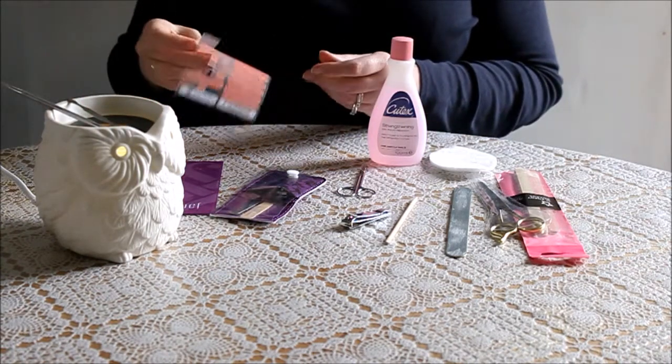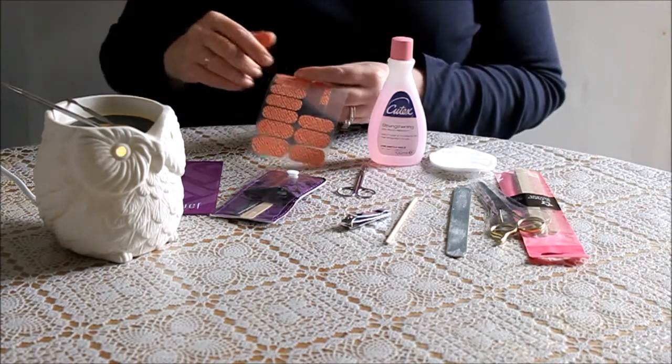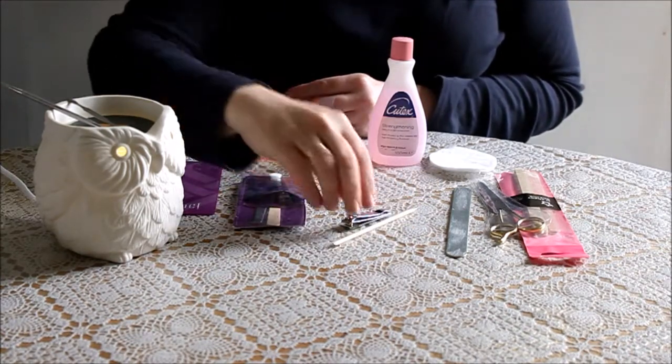So, I think what I'll do is start with my pointer finger here. Why does pointer finger remind me? I want to say Pointer Sisters. Oh my gosh, I'm a nightmare.